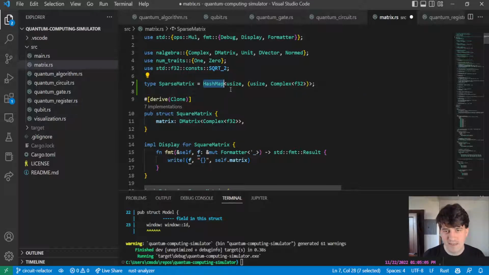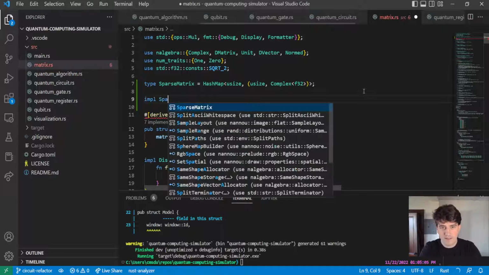Why shouldn't this be a hash map of usize to a hash map from a usize to complex? I saw some things when I was reading about sparse matrices that suggest to me that this is the right way to do it, but I don't totally understand why yet, and if I don't interrogate that, then I might end up doing something I don't want to do just because Copilot suggested it.